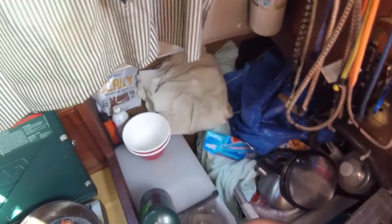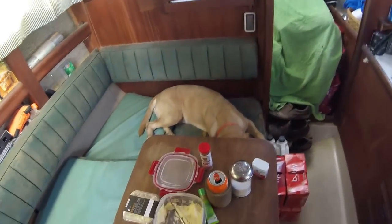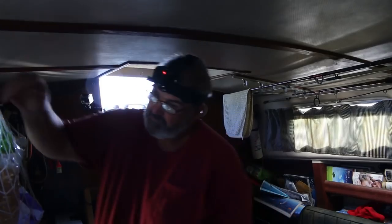See my bin there with all my stuff in there stored. Too much stuff on the boat, kids. Way too much stuff on the boat. Not enough room for everything.